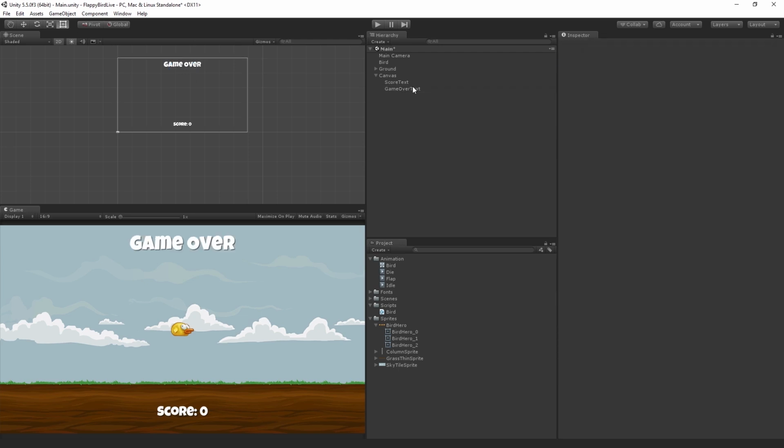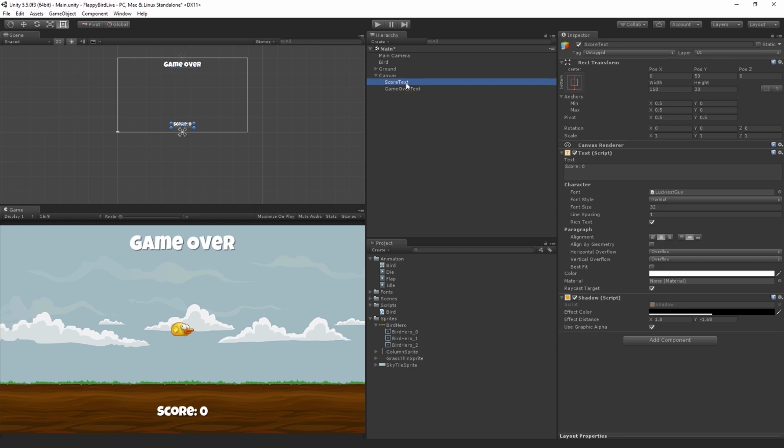And we're going to duplicate the score text one more time and make that a child of the game over text. We're going to reset the Y position to just position it right up under it. And this one is going to read flap to restart. And we'll maybe make this a little bit smaller.